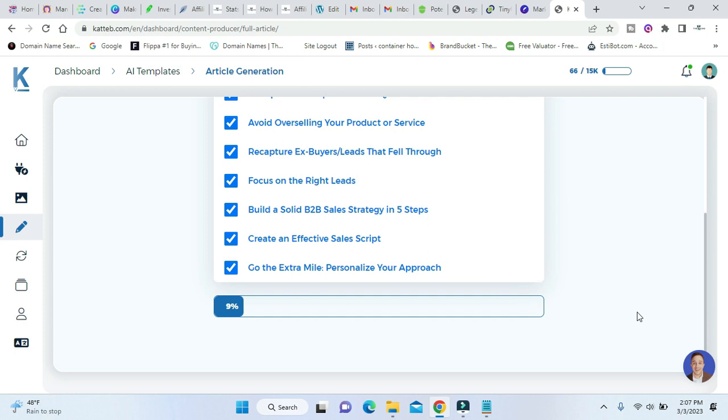In the past, this tool would also include photos with your posts, but they simply took that out because the photos were not great. Number two, it had duplicate photos. It would be the same photo twice in an article, and you had to come in and delete them. So they fixed that. So they are fixing the tool. You see my word count per month, 15,000 per month, and you see the words being used for this article. So you see how much you're using.